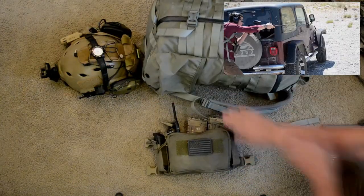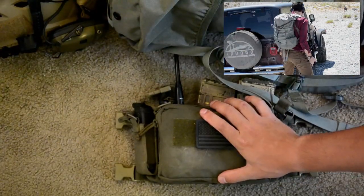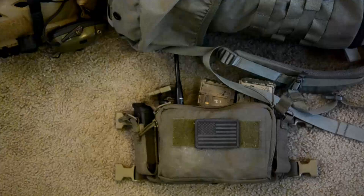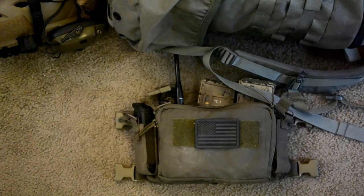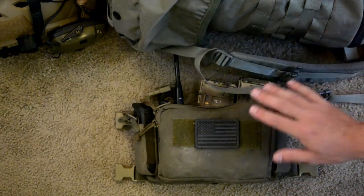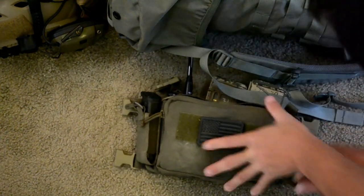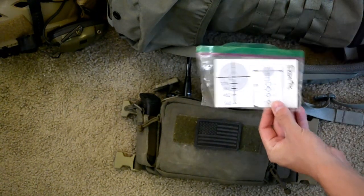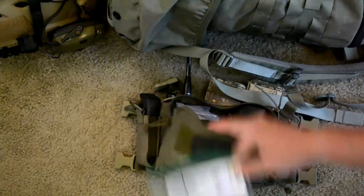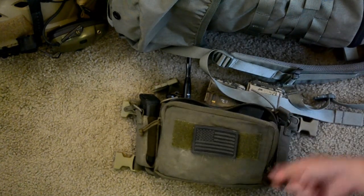I've already done a video on why the micro rig not only has a niche but actually excels in this role — this very lightweight, mobile, recce-style system. I don't want armor and I don't want an extreme excess of magazines and capability. I want to shed everything that I don't have to, and just keep the rest. Let's carry mags, some utility at range with a turret kit, a range card, and a range finder. I also have the ability to take notes, and that's really about it.